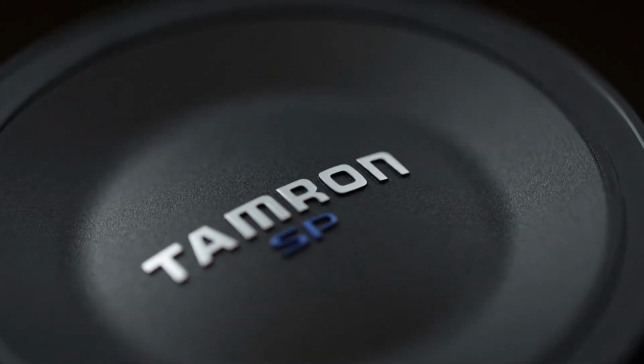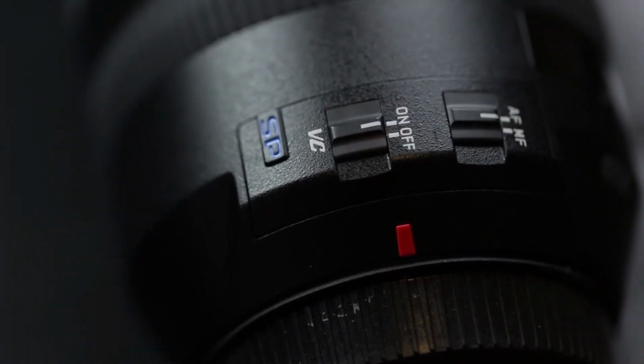So that's one con of the lens, is that it's just really, really big. But you kind of get used to it. One other con that I would say is that it extends only to 30mm, which is kind of a small thing to gripe about, but I just love being able to cover so much range and focal distances. So 30 by no means is bad, especially when you can have 15mm at 2.8 with VC. So by no means am I complaining. It's the little stuff.